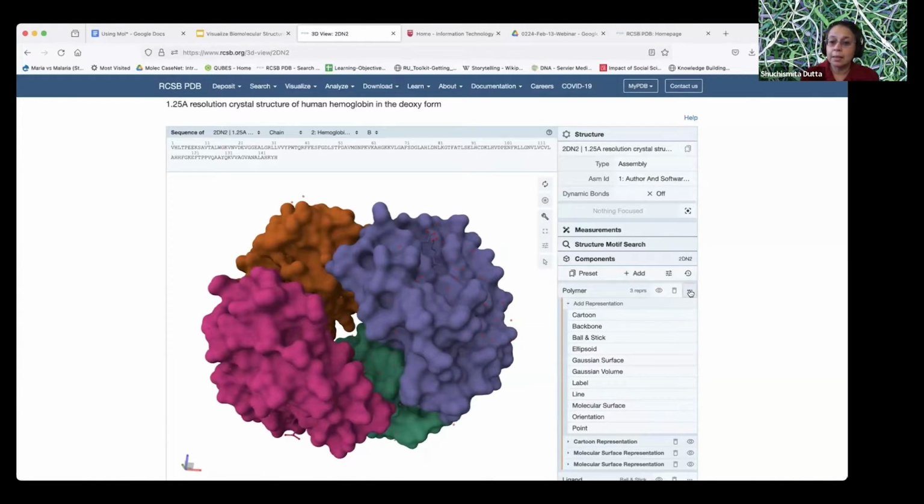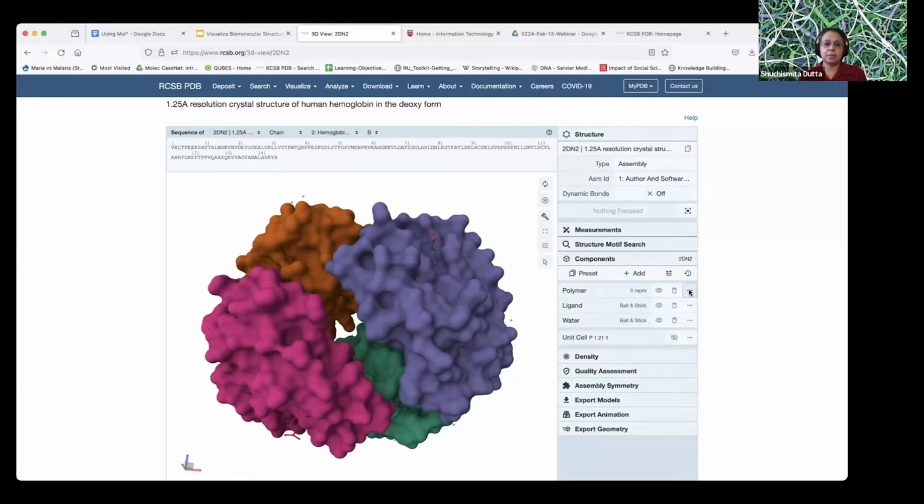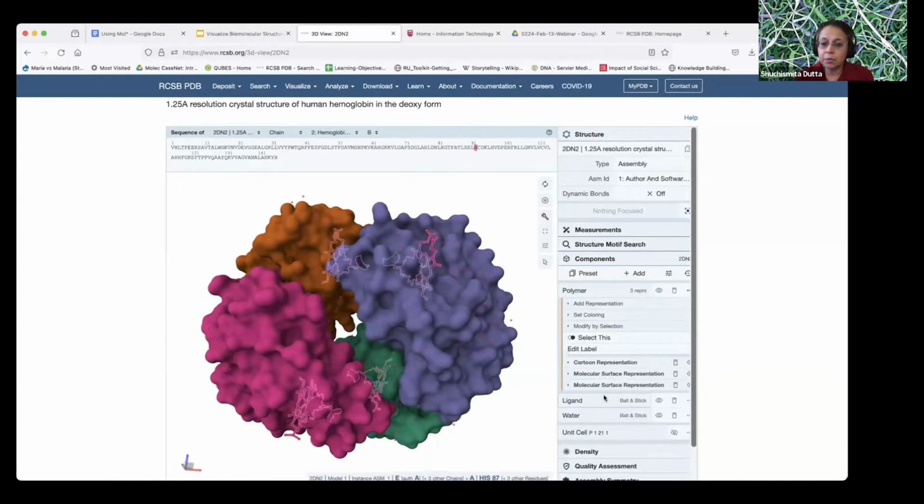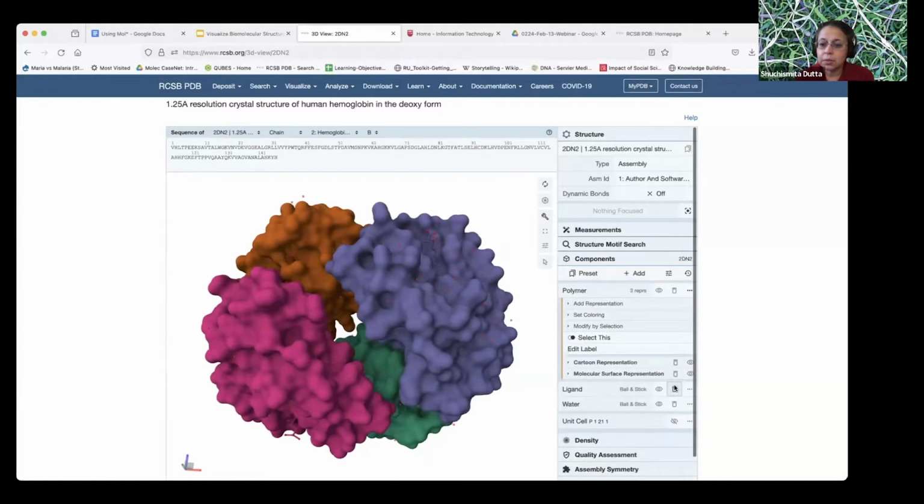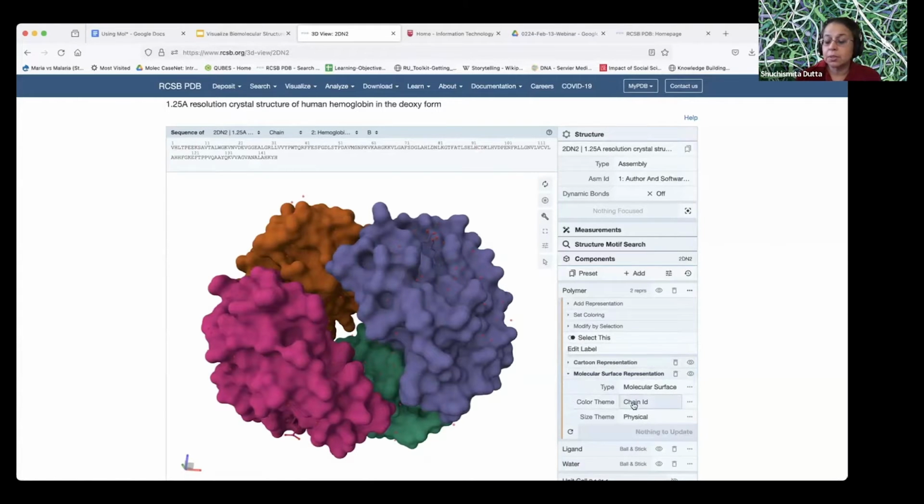And so notice how it was able to create the molecular surface for this. And I can then say, okay, this is great, but I did it twice. I'm going to delete this one. So it was as simple, you can delete it or just simply hide it. Now what I want to do is this molecular surface currently shows 4 chains in 4 different colors, but I don't know which ones are alpha and which ones are beta. So if I want to change this color representation, instead of it being colored by chain ID, I can change that and say, I want to color it by entity ID.